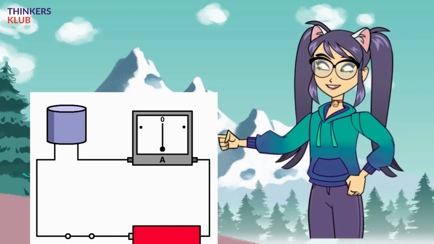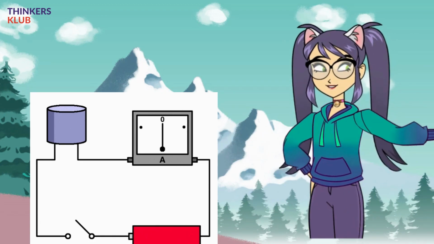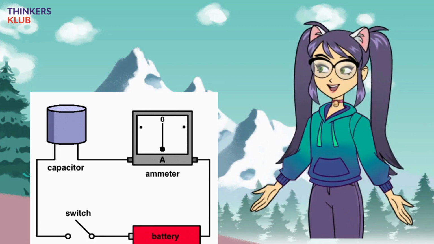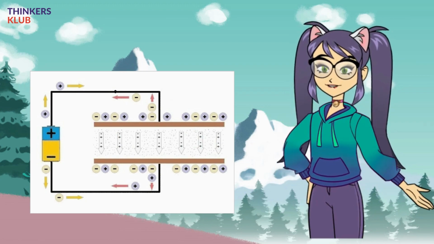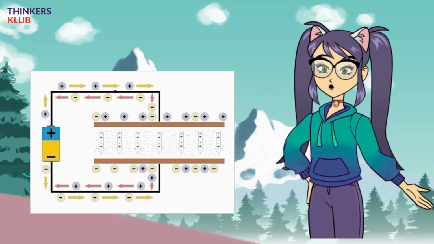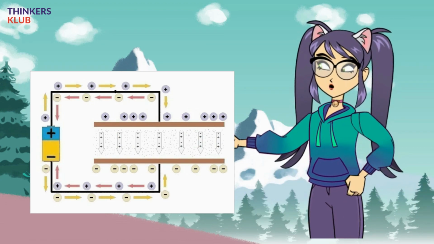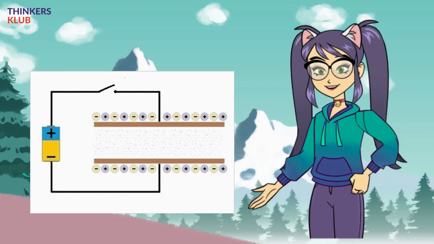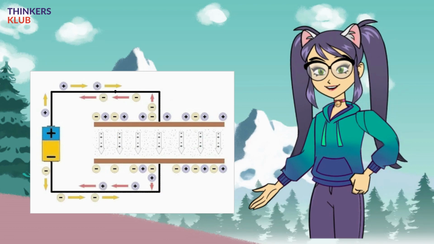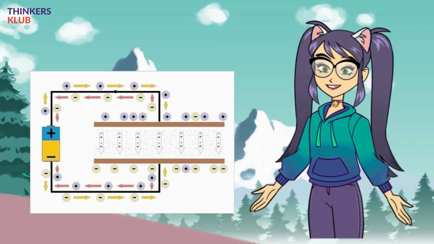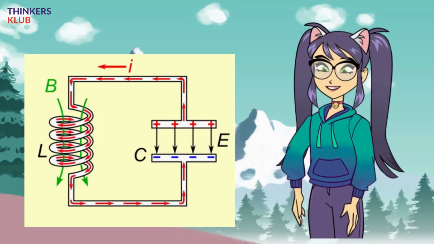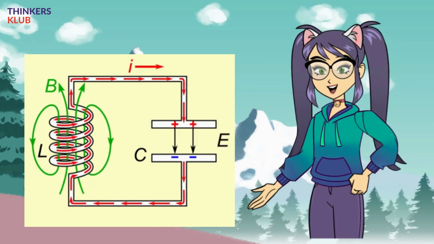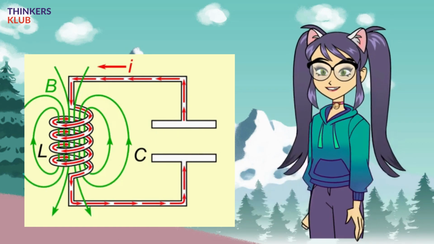Capacitors are commonly used in Arduino projects for various purposes, including voltage regulation, noise filtering, debounce circuits, and timing applications. Here are a few examples of how capacitors can be used in Arduino projects. 1. Decoupling and noise filtering. Capacitors can be used to filter out noise and stabilize the power supply voltage for your Arduino. Placing a small ceramic capacitor, typically in the range of 100 nanofarads, between the power and ground pins of the Arduino can help smooth out voltage spikes and provide a stable power source.